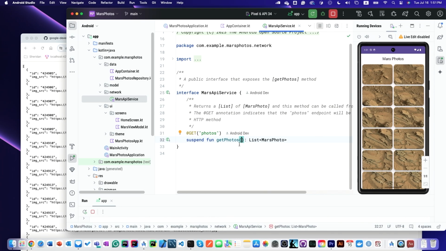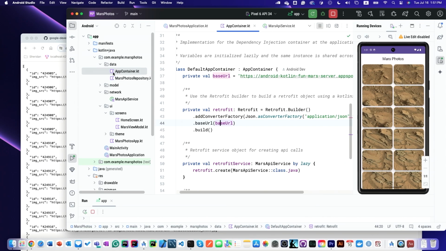We can look it up. If you have more than one kind of request, you will have more than one function declaration. This interface is used to define what you want. As with a database, you don't need to implement this interface yourself. The system will implement it, and that is retrofit.